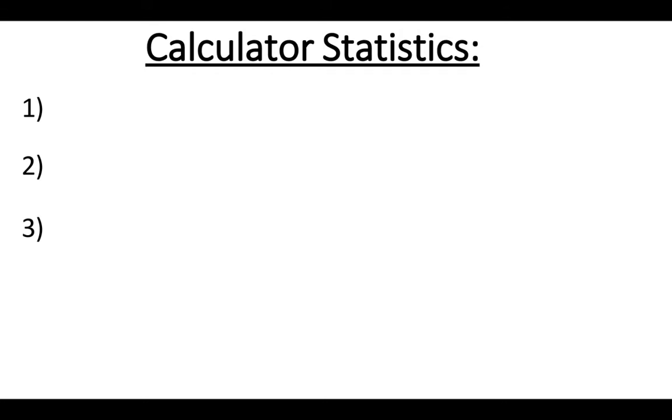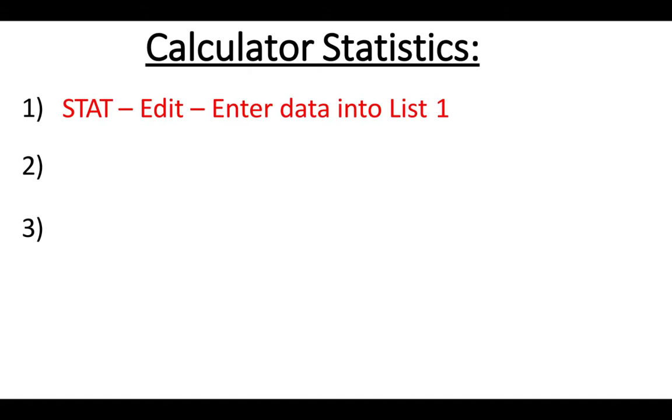So I'll just do 3 quick steps, and then I have screenshots of the calculator to walk you through more in depth. But if you get it just based off of these 3 little steps, even better. So the first thing that you're going to do is hit the Stat button on your calculator. You're then going to hit Enter on Edit, and you're going to enter some data. You could even take a second and just enter like 5 numbers or something like that. Enter some data into there, type each one, enter, type each one, enter.